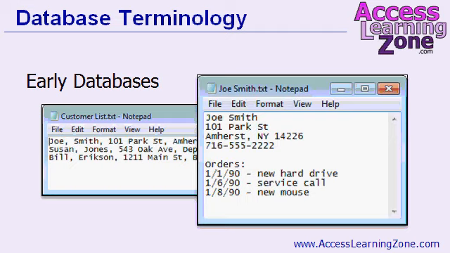This creates many problems, including having multiple copies of the same information in different places. Updating all of that information can be a nightmare. Fortunately, Microsoft Access does recognize relationships, and that's one of its strong points, but much more on that later.